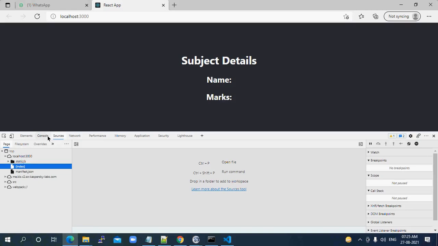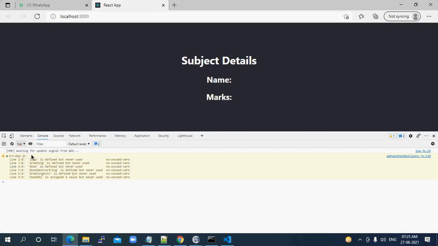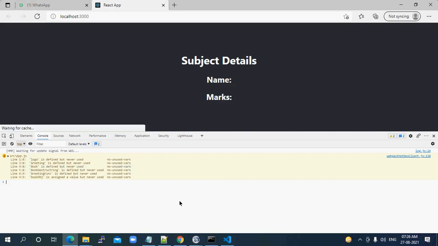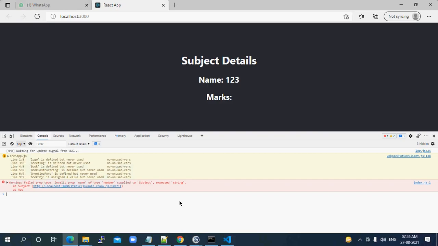Okay, actually it has to show the warnings like name and marks. Name I am going to mention as a 1, 2, 3, correct? So I will tell why we didn't get it earlier: since we didn't mention it as required, that's why we didn't get it.